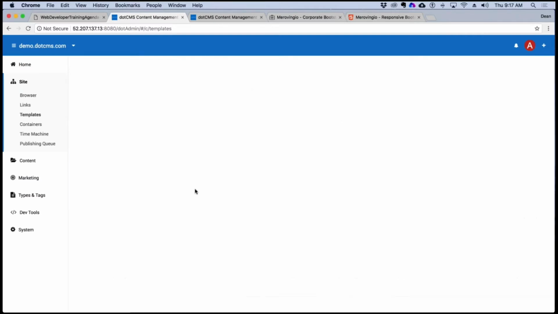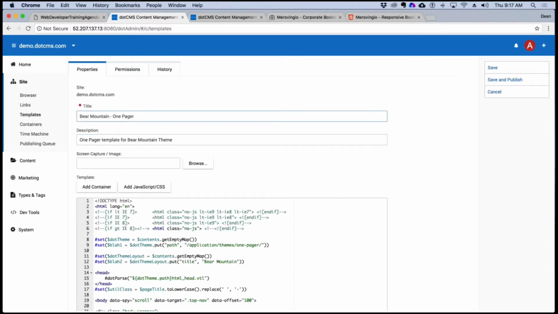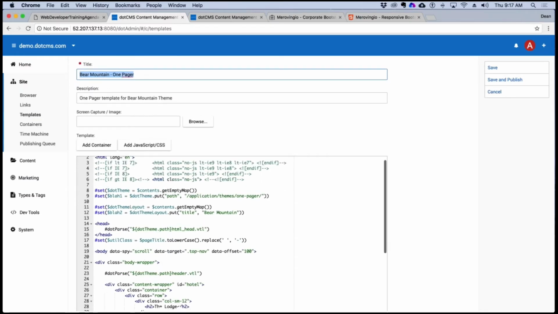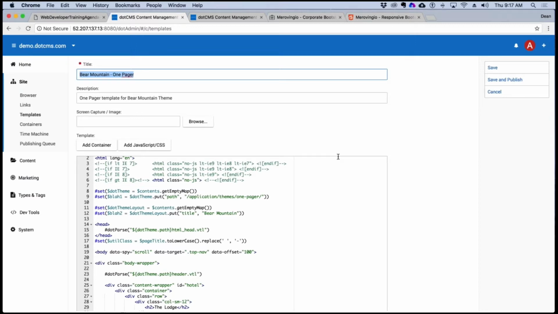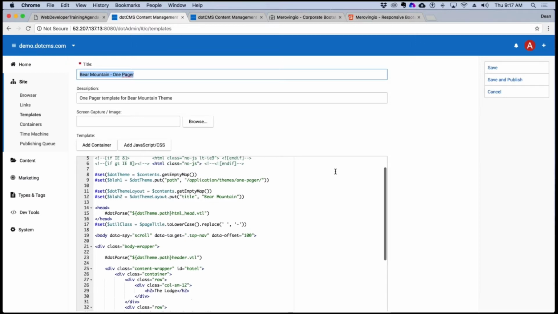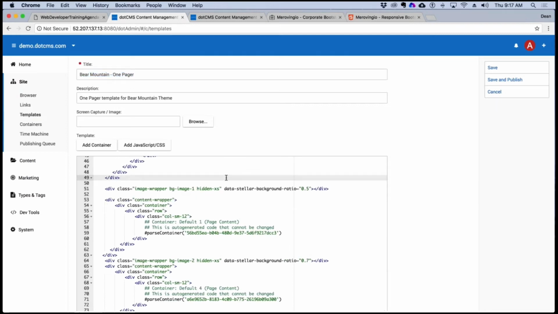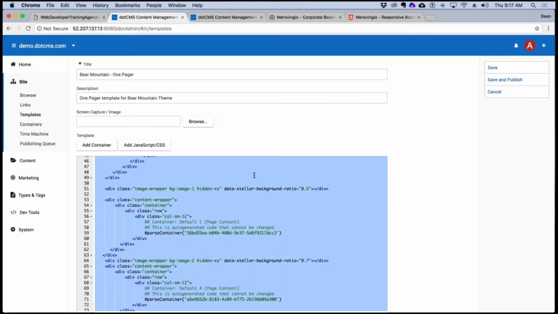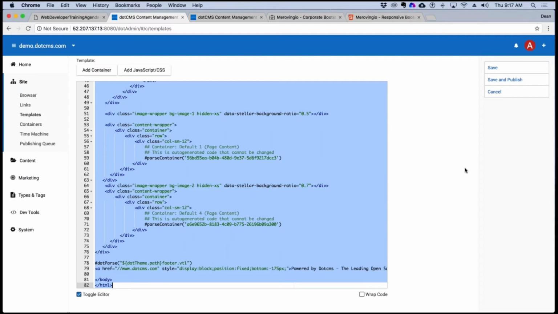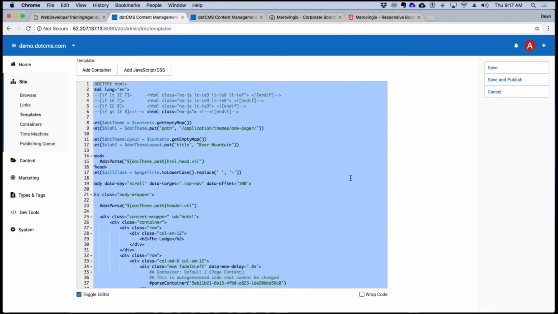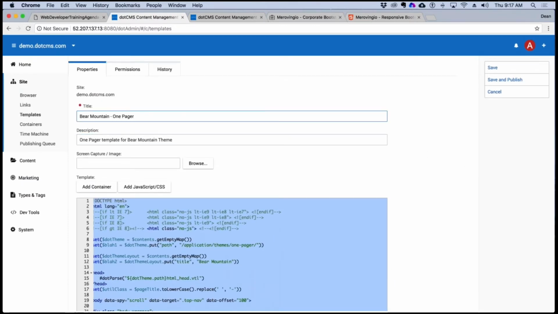And let's all click here inside of Bear Mountain one pager, everyone. We're going to copy the code and then we're going to manipulate it. So copy all this code here that's inside of Bear Mountain. It's the Bear Mountain one pager template. Copy that and then just click cancel.